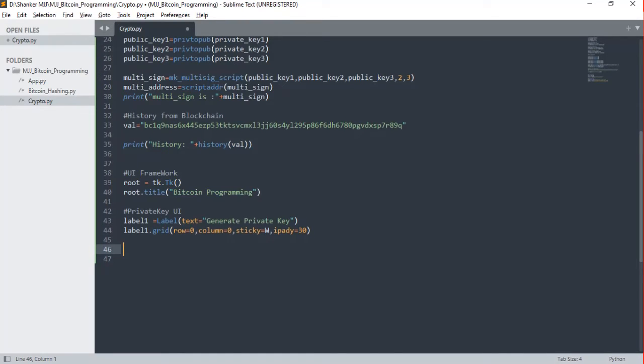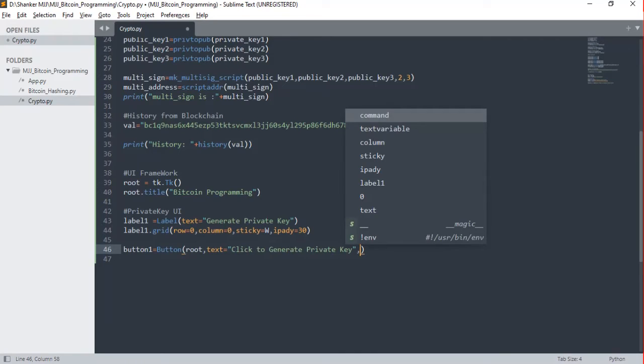I want to generate the button for this one. For this one, I'll create a variable called button one. I'm creating a button. For this button, I need to pass this UI root. Then the text in the button is going to be filled as click to generate private key. For this one, when I click something, some operation has to perform.